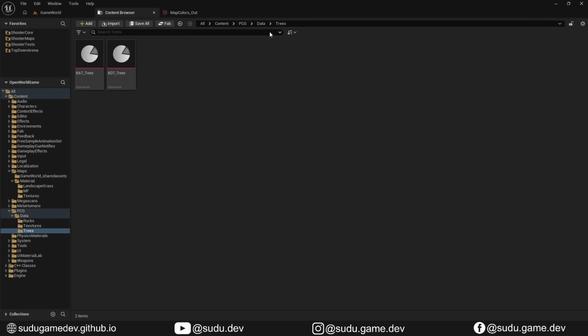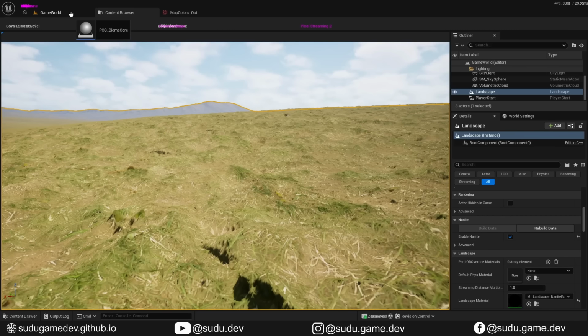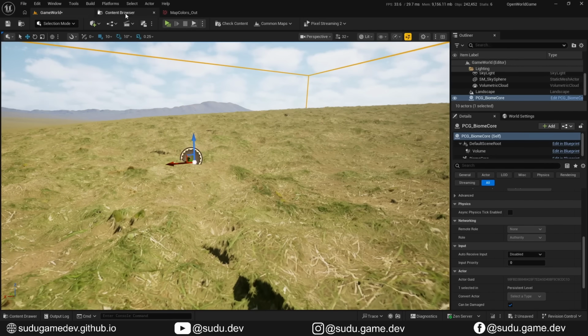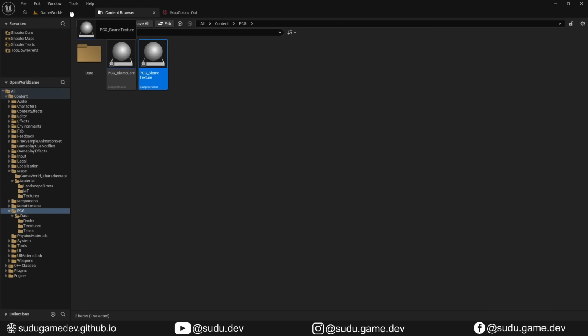So now what we can do before we do anything to the data asset, this asset template, let's go first here to the PCG, and let's drag this and drag this also here.